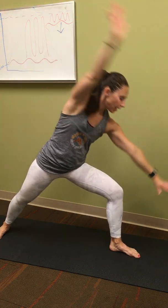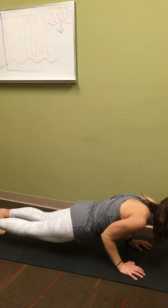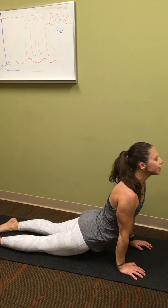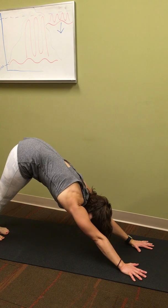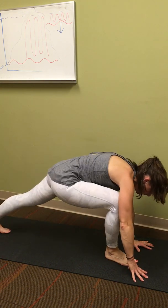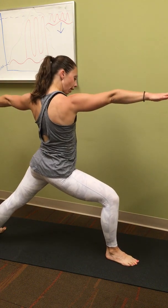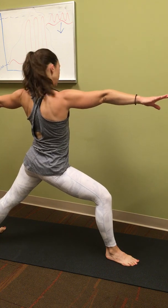Exhale, take your hands down to the mat, step back to plank, Vinyasa or downward facing dog. Remember, you can always skip that Vinyasa series and press back to downward facing dog. Looking forward, right foot steps through, Virabhadrasana 2, warrior 2. Look forward over that right hand, check your leg and arm position here, yogis.